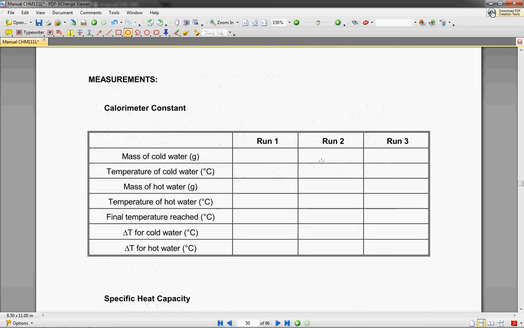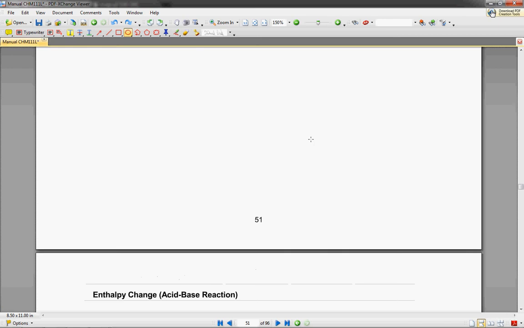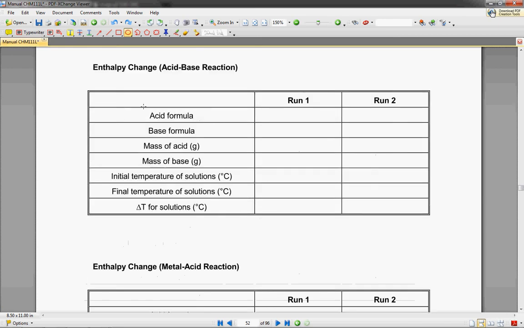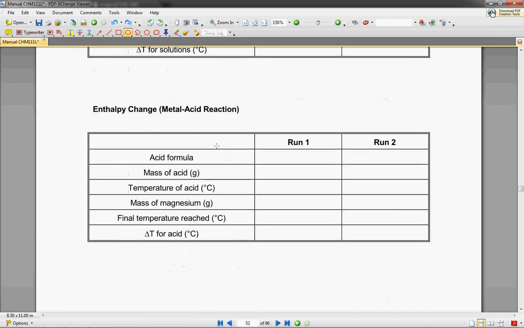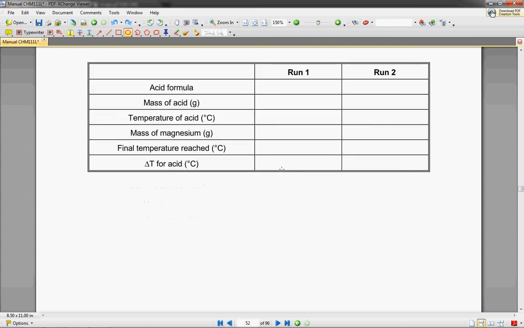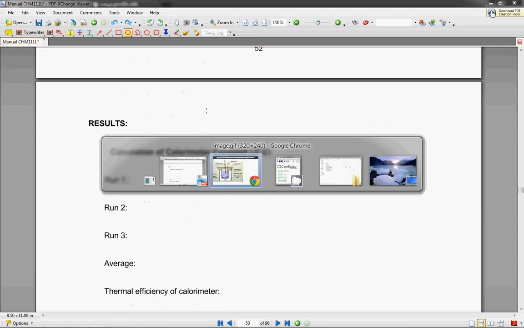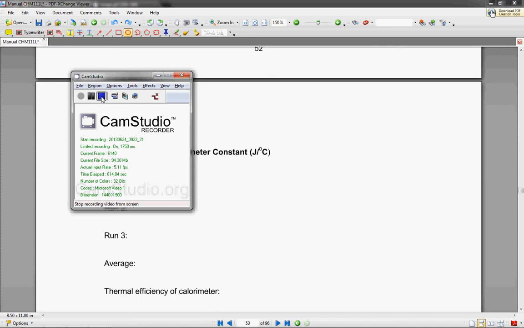But anyhow, that's basically what we're going to do today in lab. And let's just briefly go over that again. We're going to determine the calorimeter constant. We're going to try to find the heat capacity of various metals, aluminum, lead, and zinc. And then we're going to determine how much energy is given off by a reaction with acid and base. And then we're going to figure out how much heat is given off with an acid and metal reaction. So that's basically all we're doing this week's lab. It's fairly straightforward. So hopefully you guys have fun in lab and I'll see you on Wednesday. Alright, have a good one.